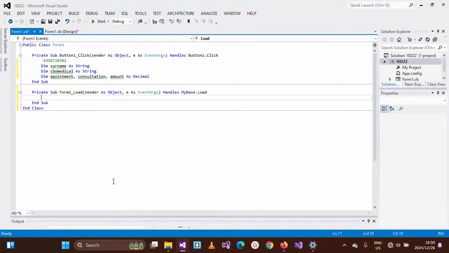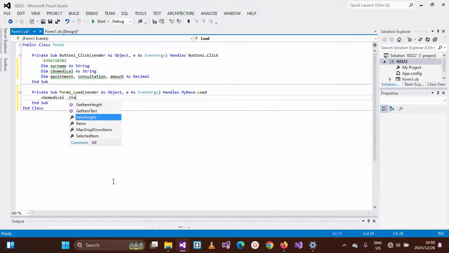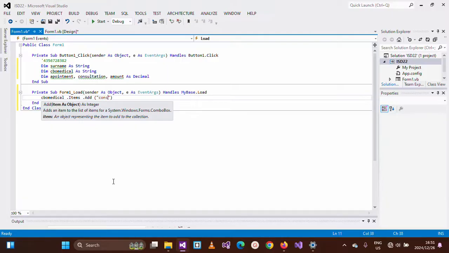So now let me say, oh yeah, it's been a long time not doing this, guys. CBO medical dot item dot add, and then inside here I write consultation.